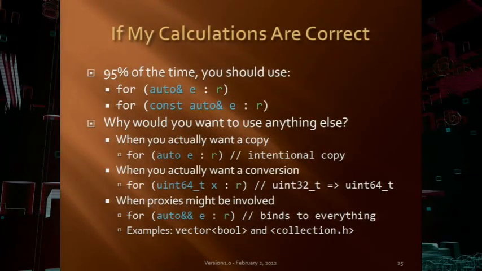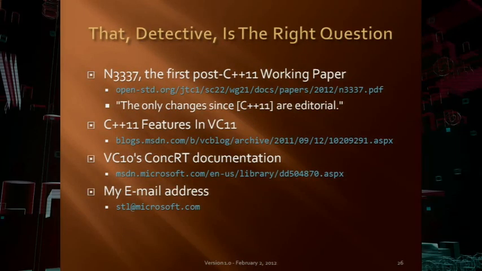And most obscurely for the Boost developers in the audience, if you've got proxy iterators like vector bool, our most hated enemy in the universe, its iterators don't return actual bool references. They return a special object. And that won't work properly with auto ref or const auto ref for various reasons. But if you say for auto ref ref e in range, again, that's a super magical omni reference that binds to everything. I would only expect to see that in highly generic code. Most of the time, just say for auto ref or const auto ref, and it'll work great.